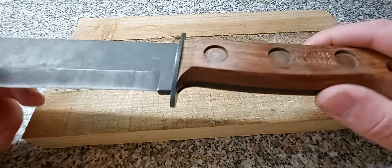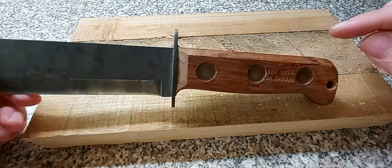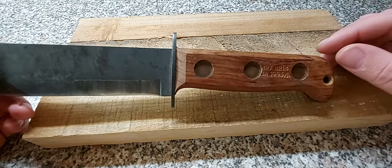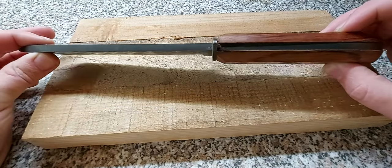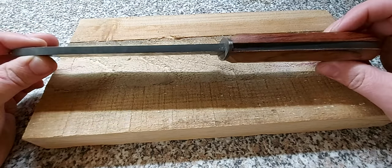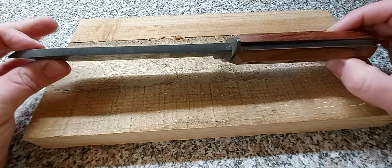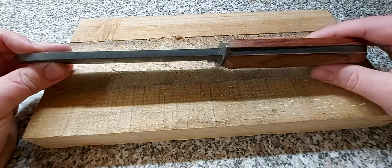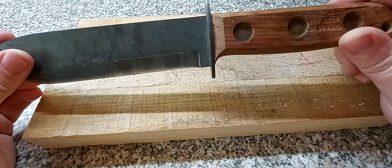It's easy to tell how this was made — it was obviously cut to shape on a bandsaw, and then they just went over it with a round-over bit on a router table. This thing is full tang and it's pretty thick — I think that's about a quarter of an inch thick, probably more. The only reason I could remember what a quarter inch looks like is because of quarter-inch screwdriver bits.